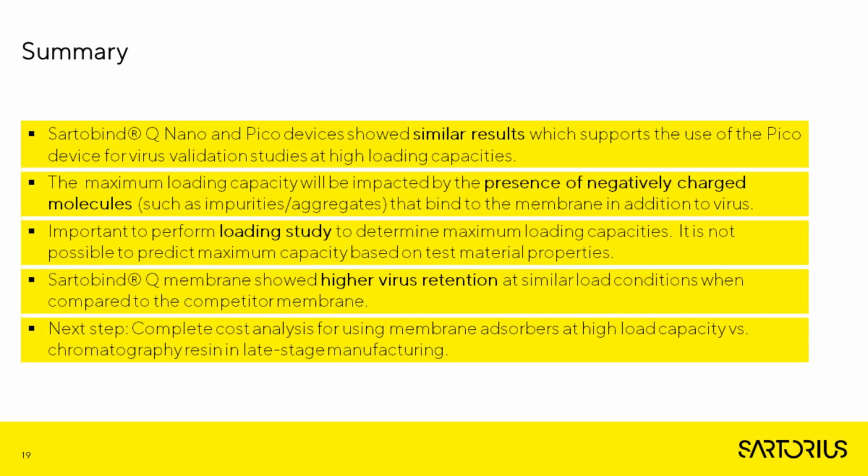So just to summarize, the Sartabine Q Nano and Pico devices showed similar results, which supports the use of the Pico device for virus validation studies at high loading capacities. The maximum loading capacity will be impacted by the presence of negatively charged molecules that bind to the membrane in addition to the virus. We clearly saw this in 2 out of the 4 molecules we tested.